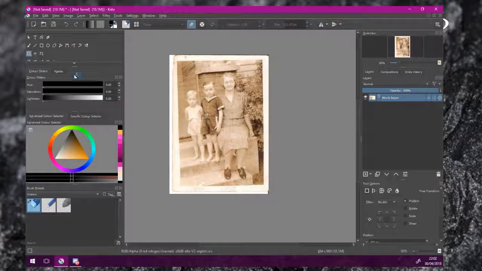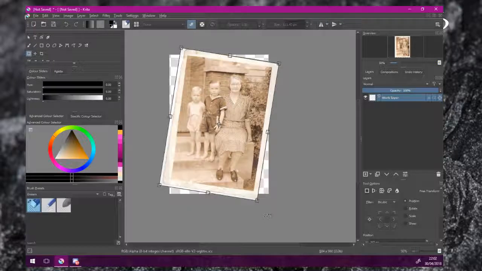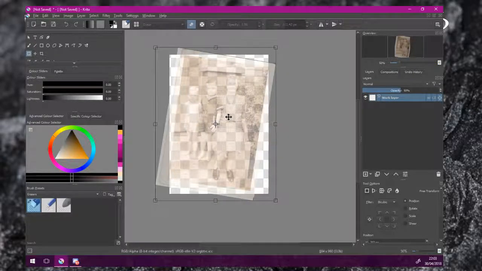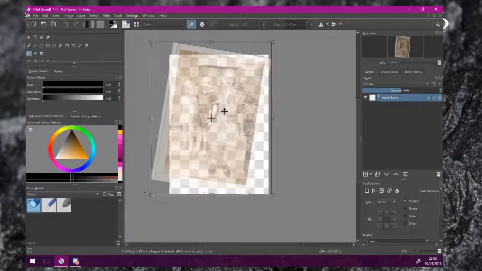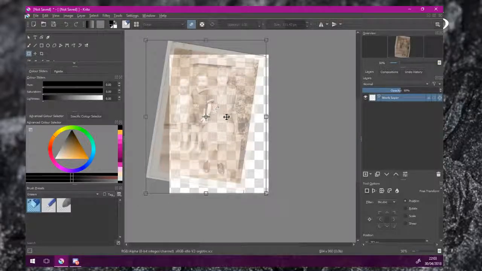Going to take our transform tool, select it, rotate the image so the stairs are pretty much running left to right on our image. We're going to grab this corner. Sorry, we're going to set this to 50% first, so we can see behind it. We're going to position it so the boy's and the grandmother's head, sorry, I apologise, or female's head there is kind of not necessarily in a line, but well fixed. So we've got plenty of space above them and plenty of space below them.